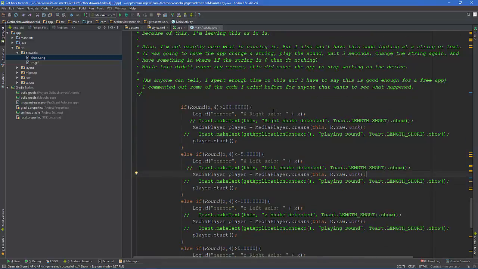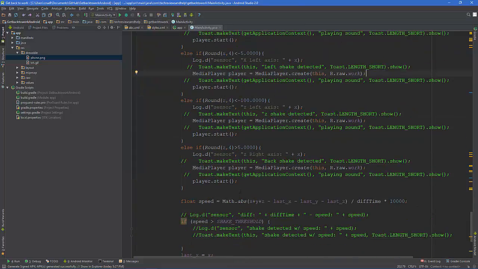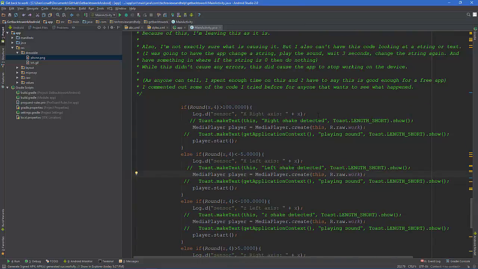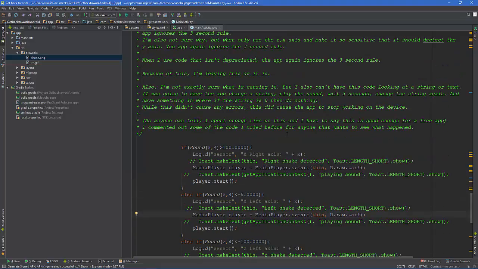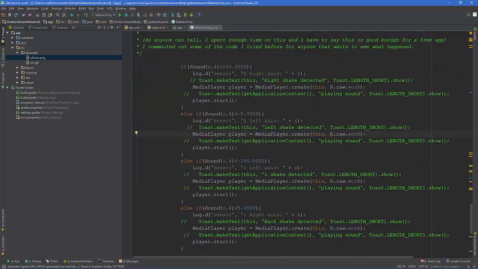I probably should have put a y-axis, but if you have it very sensitive, and then you tell it to start a program or do whatever when it goes in one axis versus another, when you actually swing the phone, say to the right axis, it's possible it can read the left side of the x-axis, because at the very tip where it should recognize it, you swing back a little, and that can cause it to say, oh, it's actually on the left side.